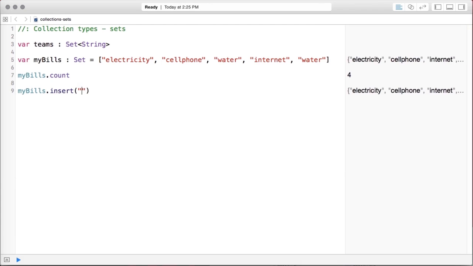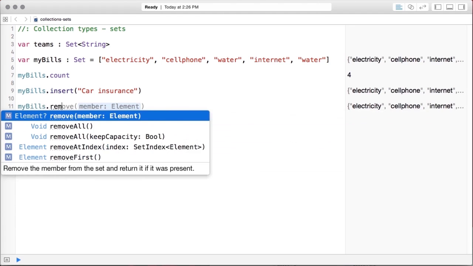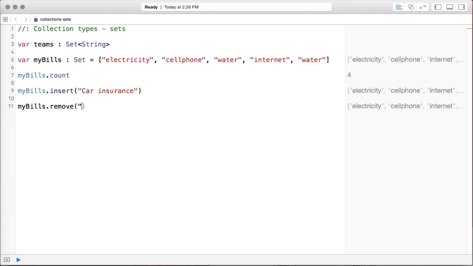So we could say that one of our bills is car insurance, right? Okay, and then let's say we wanted to remove electricity because now our landlord pays for our electricity. We could say myBills.remove, and we could type in electricity, and it would remove electricity.